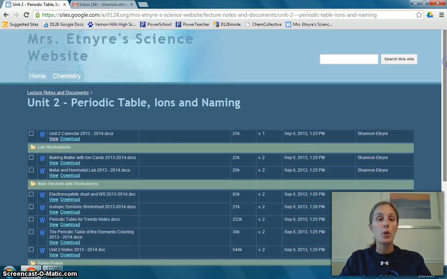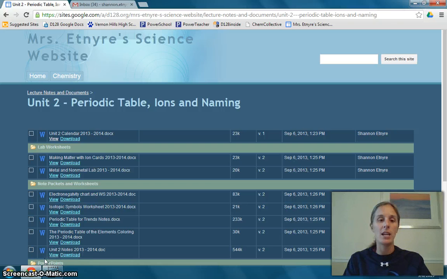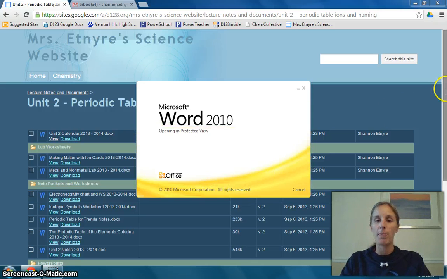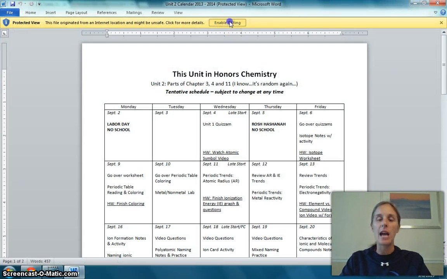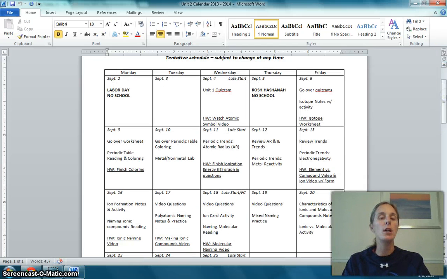One important tool for you as a parent is this Unit 2 calendar. If you click download, it'll go ahead and open it up as a Word document at your place of work or your home, wherever it is that you're viewing the website. And the power of technology, it moves so quickly. Here we go. I provide this in hard copy to your students at the beginning of every unit, and what it does is it gives you a more detailed view of what we're doing each day in class, as opposed to the Google Calendar, which just tells you the objective for the day and what the homework assignment is.